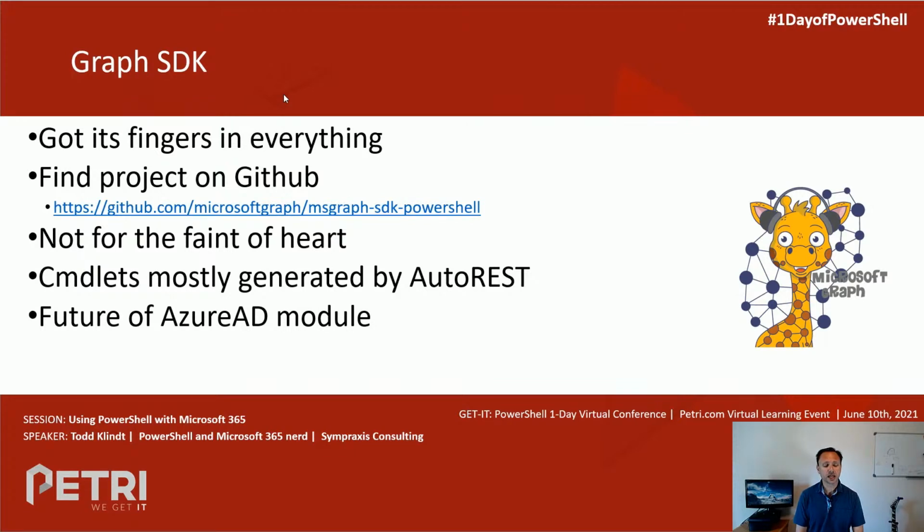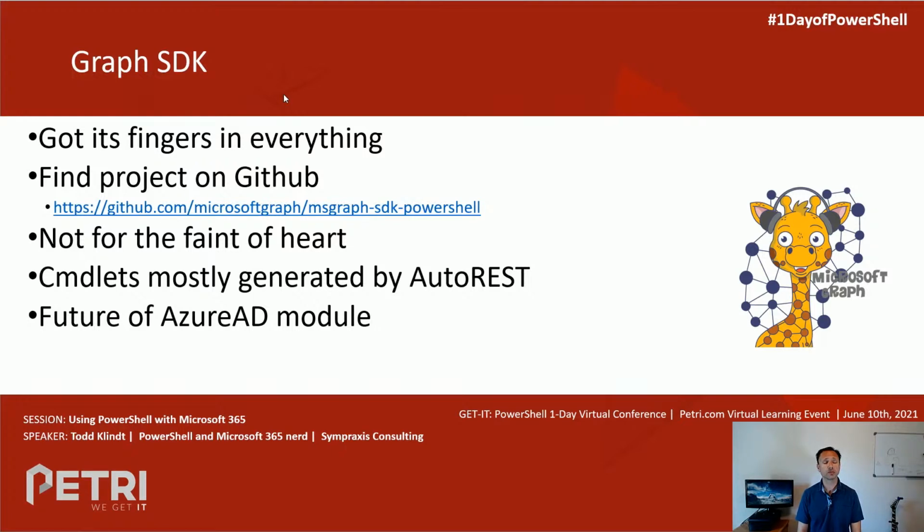Earlier I mentioned that the MS Online module was deprecated and that the Azure AD module was not deprecated, but I get the feeling, I'm feeling where the wind's coming from, and I feel like it might go that way. If the Azure AD module does go away, it will be in favor of this, the Microsoft Graph SDK. The fact that they call it an SDK instead of a PowerShell module is sort of a harbinger of how tough it's going to be. It's really difficult to use as of right now. Now they've made it better over the last couple of years, but it is tough.